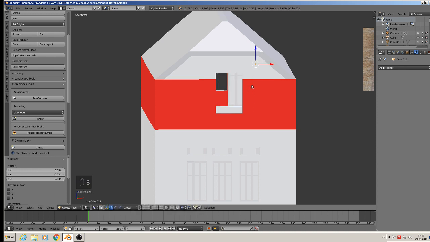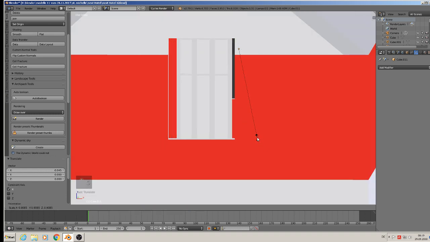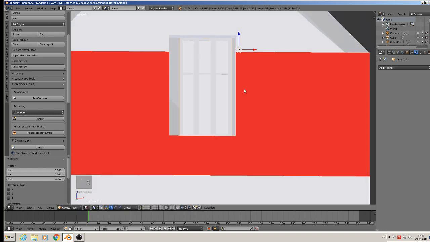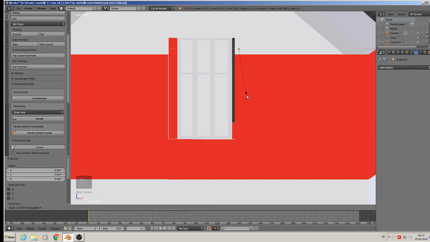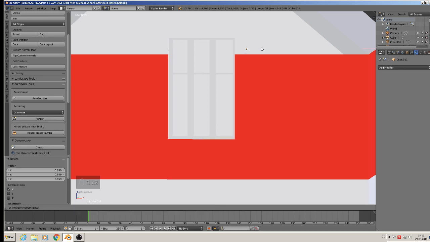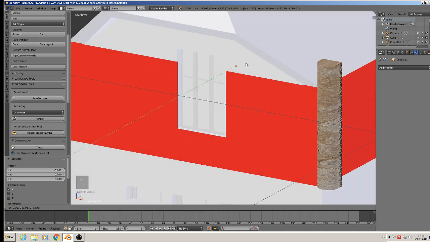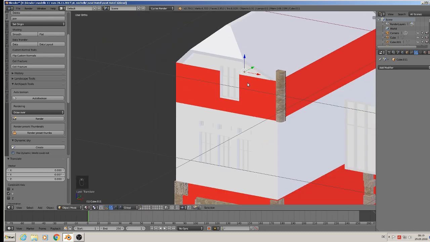Scale them down, position, scale down again, yes, and scale X, make it wider and brighter. Good, we can bring it a little bit in front there, but only a little.